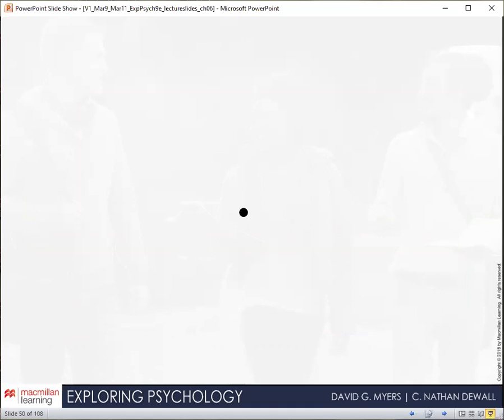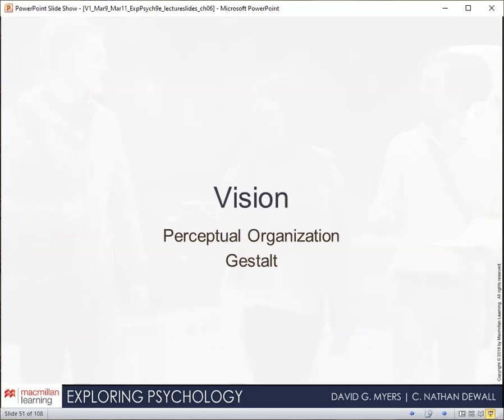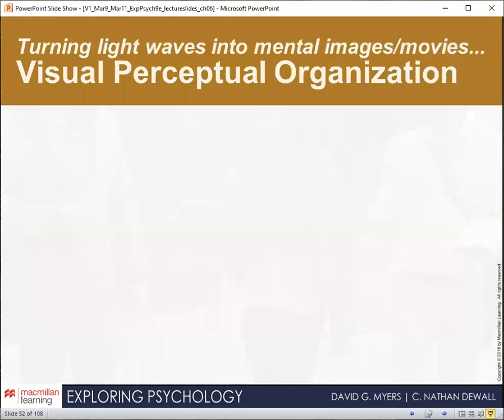Anybody see it? Yes. Okay, so what that represents is the opposite colors, the opponent process theory, or afterimages at work here. So that demonstrates a little bit of what they say would happen, and it happened. So there's the evidence for the opponent process. Now, lastly, let's look at what we can cover for the remainder of the class: vision, perceptual organization, and Gestalt.